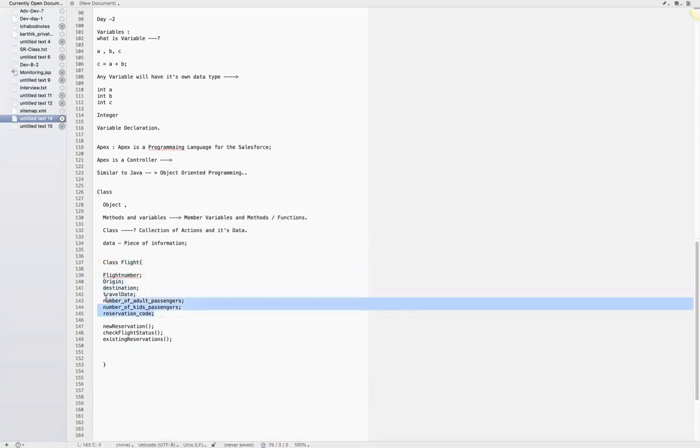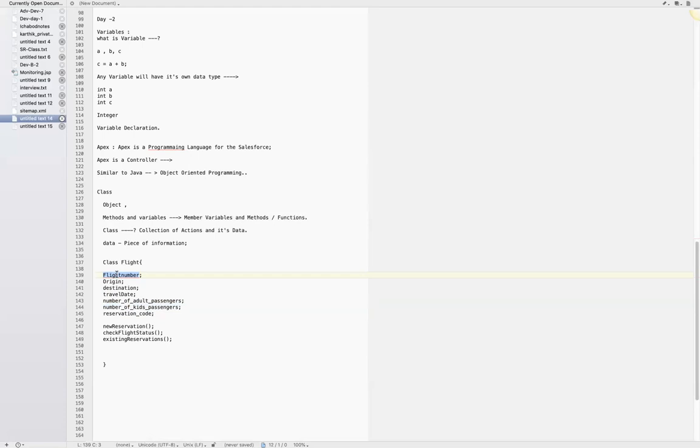Okay. So in order to use all these variables, you need the declaration. You need to tell the system, "Hey, I'm going to use this variable, and this variable is of this type."